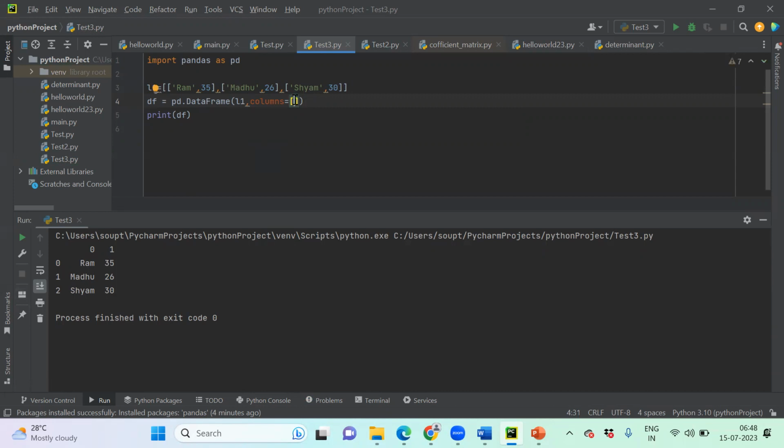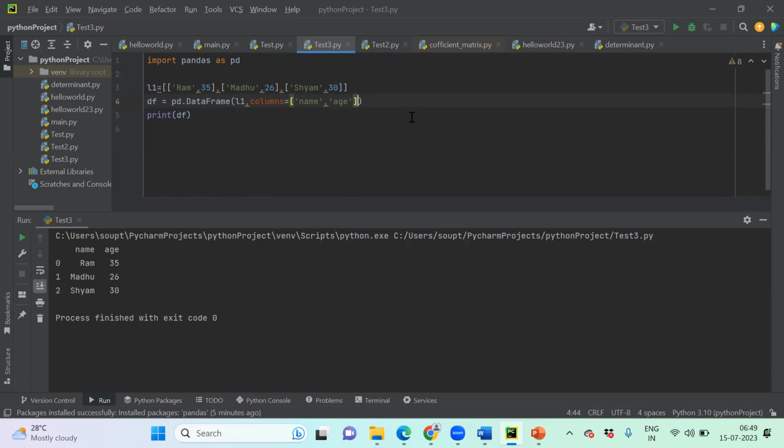So there are two columns. Suppose name is the first column name. Second column name is age. So inside the list, those are two different strings. Okay, the first one is name, second one is age. Okay, it's fine. I can also update the rows, but as of now it's fine.